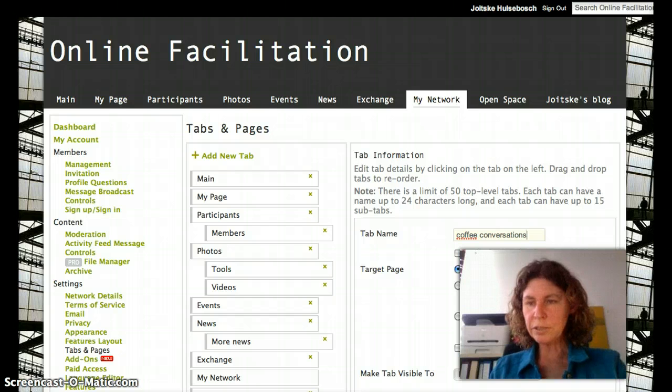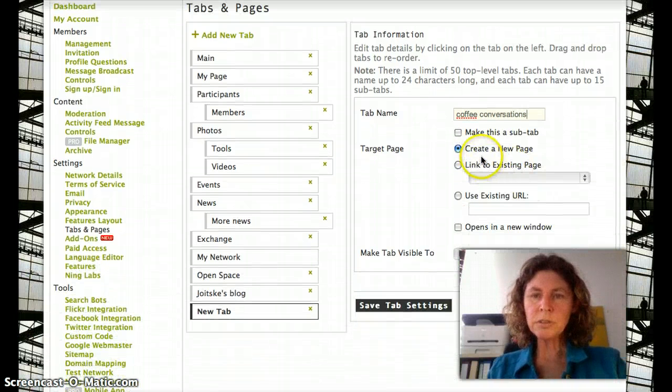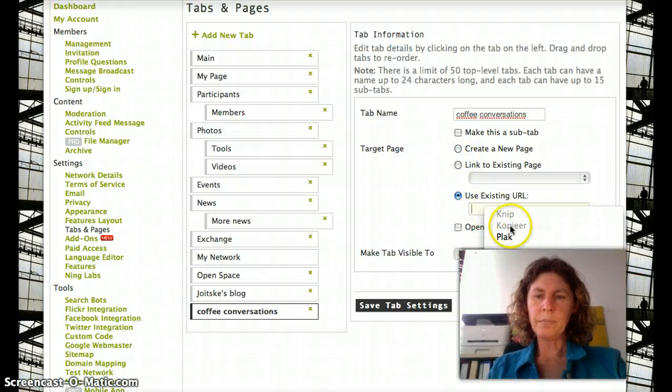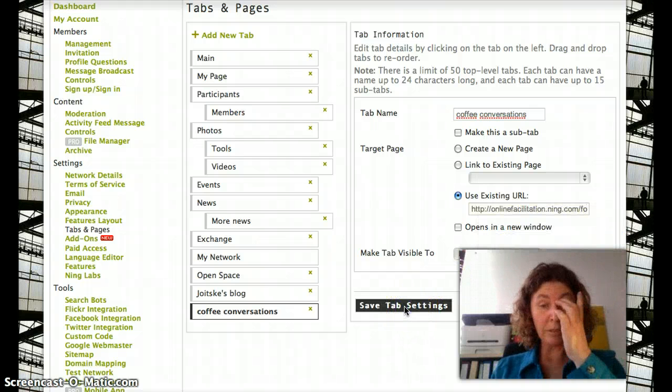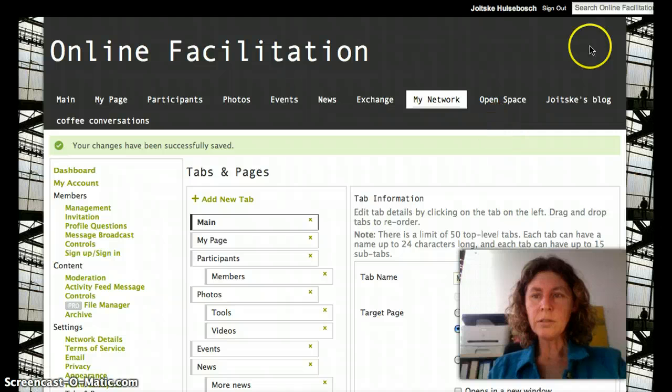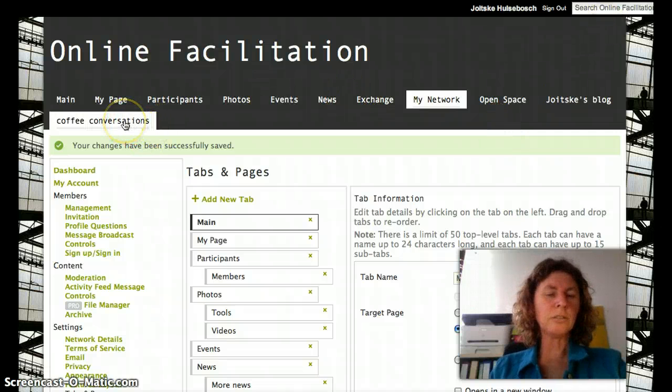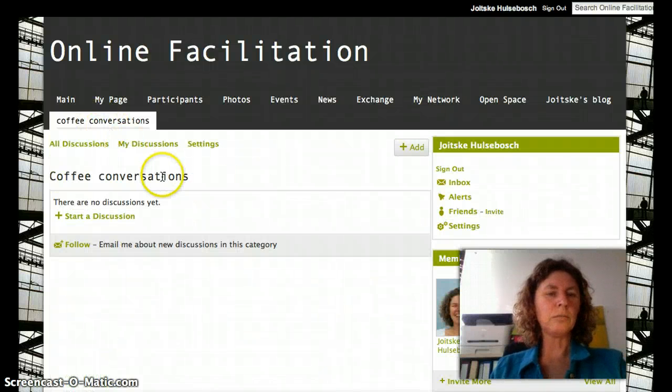And now I don't say I want to create a new page, but I say I would like to use an existing URL. And I paste the URL here. And I click on Save Tab Settings. So what we see now is that we've created a new tab in the menu called Coffee Conversations. And when we click on it, we go straight to the category in your forum discussion.